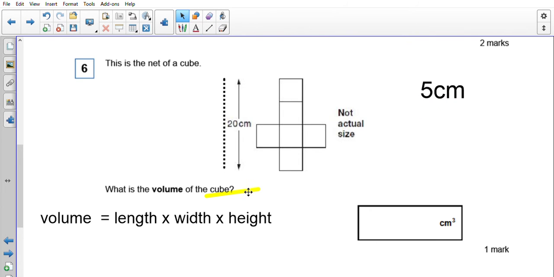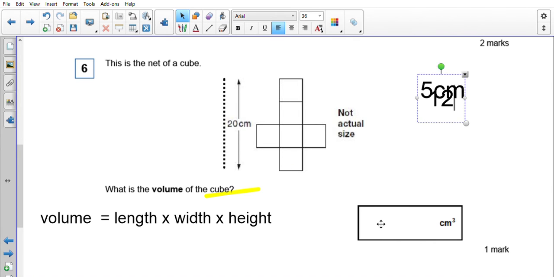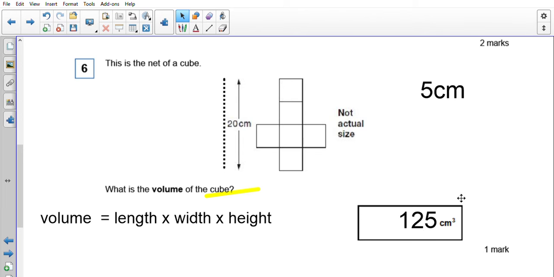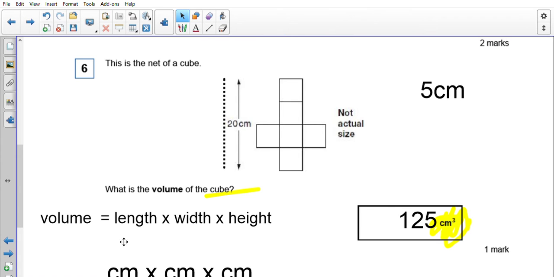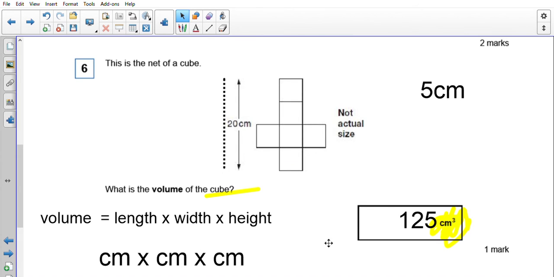It's a cube, so it's a cube number. So I could do 5 times 5 times 5, but if I know my cube numbers, I know that that's going to be 125 centimeters cubed. And you can see here again, as we've discussed previously, that unit of measure is key. It's been put in cubed because that is, as we will remember, centimeters times centimeters times centimeters. Anything times itself three times is always going to be cubed. If it was meters as a measurement, it'd be meters cubed. If it was kilometers, it'd be kilometers cubed. If it was millimeters, it'd be millimeters cubed, etc.